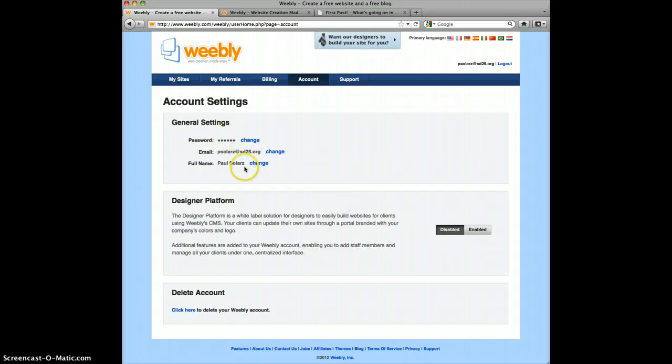Change your password. I changed my password to something, I think I just used password or something, or PSolars, so that my students could all access it for the time being until I upgraded to the Pro account. And then once I got the Pro account, I changed it back to something more private. And now they have their own sign-ins and passwords to get into their own accounts. So if you'd like, you can see that.